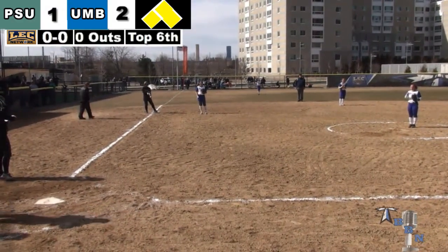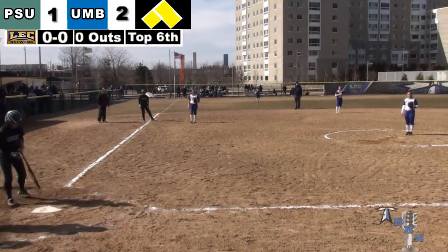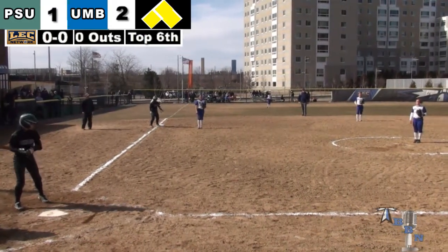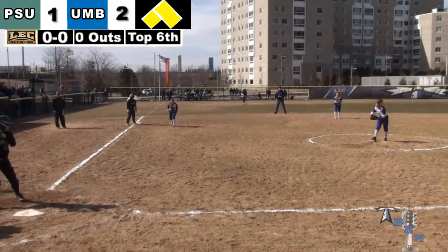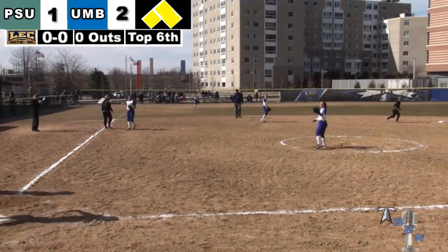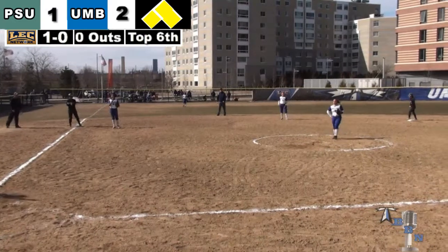And that will bring up Hannah Seidner. Number 4, Hannah Seidner. So still nobody out. The score is 2-1. Bases are loaded for the right fielder Seidner, who has grounded out back to the pitcher both times up so far. Greenspan winds. First pitch is low. And that is really where she's missed most of this inning. Pitches have come in below the knees.